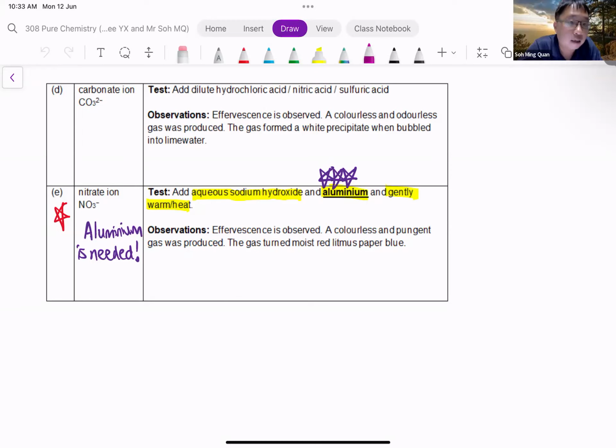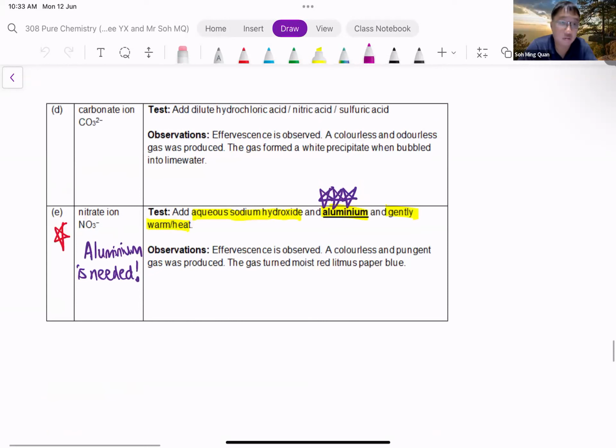Okay? Now, I think it's just a very short set of notes. I think it's only 7 or 6 pages of actual content to learn. But these 6 pages, you must learn it well. Okay? Like I said, you must get to the point by which if you walk along the streets any day, you should be able to recite out the test for nitrate ion without a shade of doubt, without hesitating. Okay? If you still have to hesitate and think about what is the test of the ion, that means your QA knowledge is not sufficient.